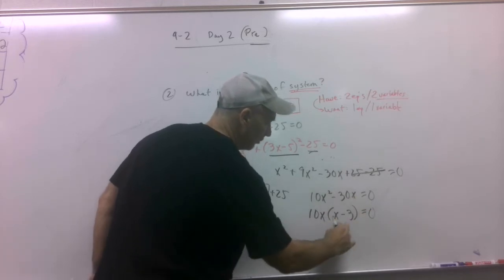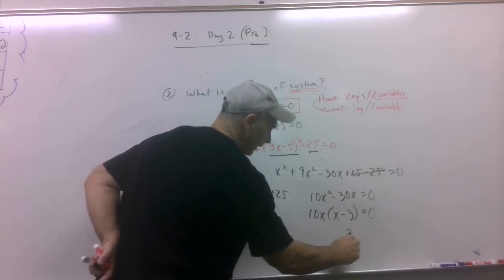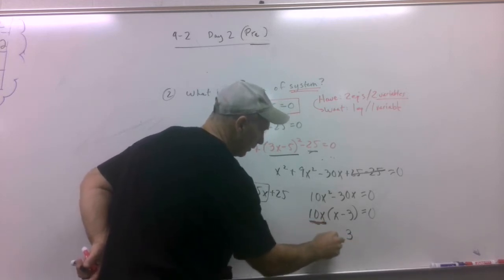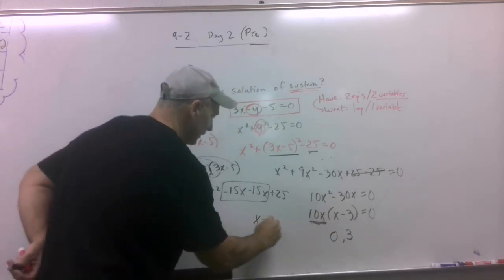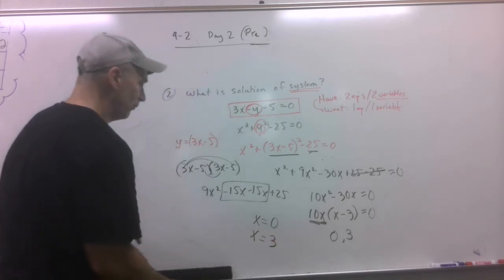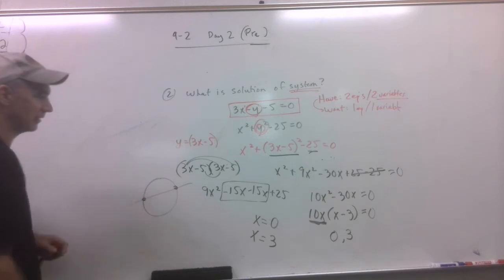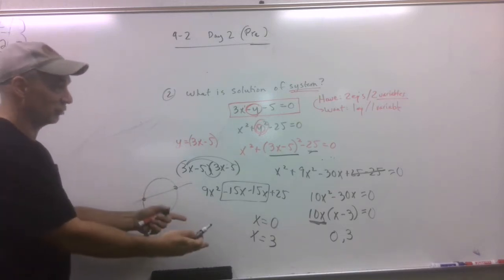We have two situations. What value for x will cause this thing to be 0? 3. What value for x will cause this thing to be 0? 0, because 10 times 0 is 0. So I got x equals 0 and x equals 3. What am I looking for? Well, remember, I said one of our possibilities is that a line comes through and connects with the circle twice, and we have that situation.